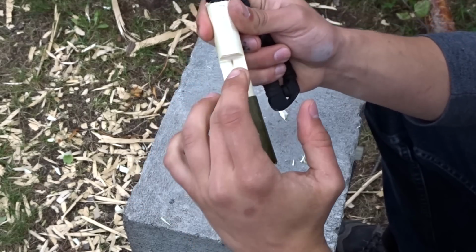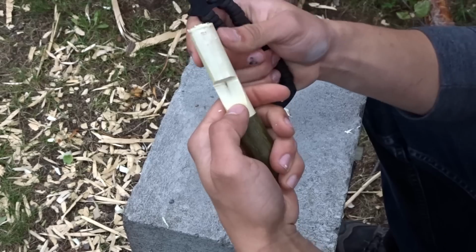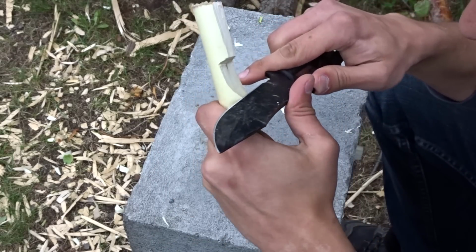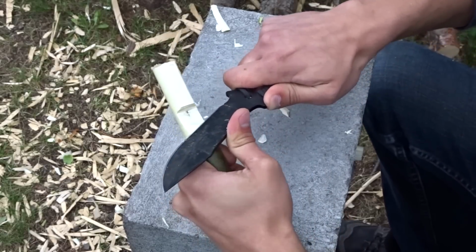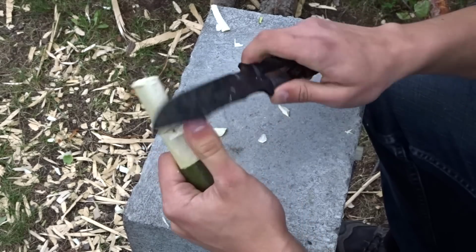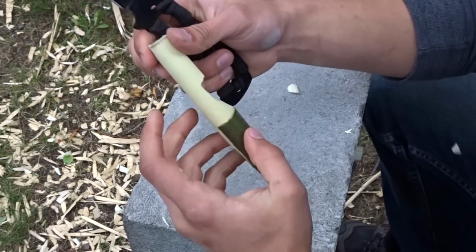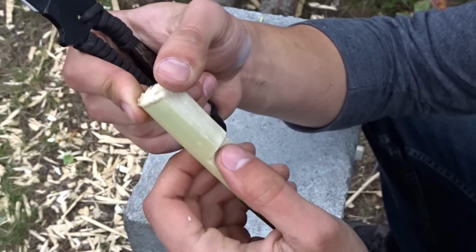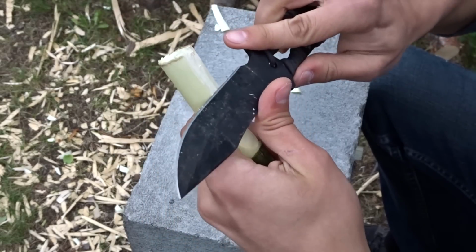Right here, this is going to be the resonance chamber, and this will be where the air passes through. So the longer and the deeper this is, the more wind can whistle around in there. See, I've made it pretty deep. I've gone about almost halfway, and that should be good enough. Flatten this out a bit more on the top.